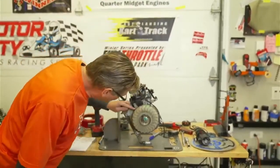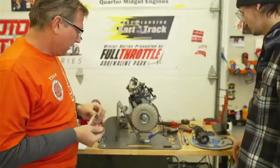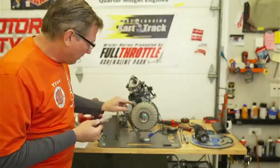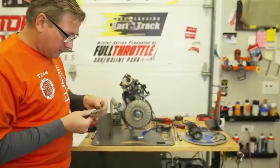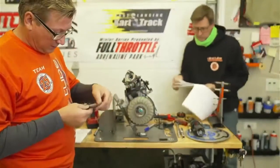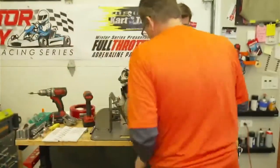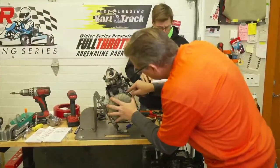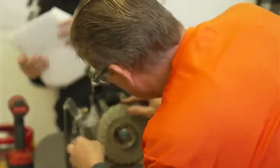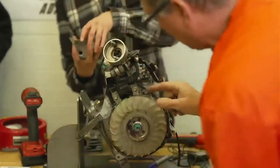The coil gap is the gap right here from the flywheel magnet to the coil. And I'm only checking this because it looks big to me. Max 35 thousandths gap. Which this side is out of spec.